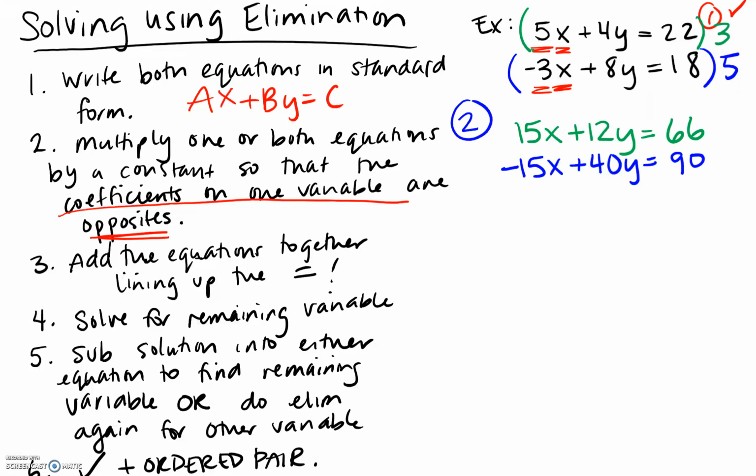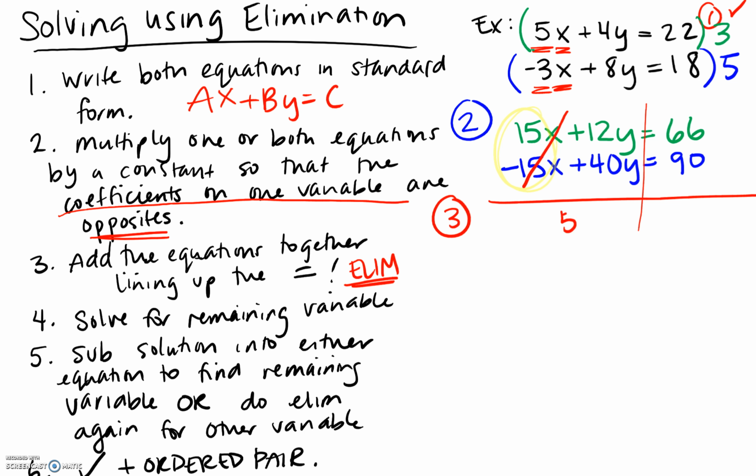So now we have done step 2. We have multiplied both and we have accomplished our goal. These two coefficients are opposites. The reason for this is for when we do step 3. Step 3 says add the two things together, making sure that the equal signs line up, that we're adding the left sides and the right sides. If we add the right sides, 15 minus 15 should be 0 x's. They eliminated. This is the elimination step. It's step 3. So we have managed to eliminate our x's, leaving us with only 52y is equal to 156. And now, finding y, we're at step 4.